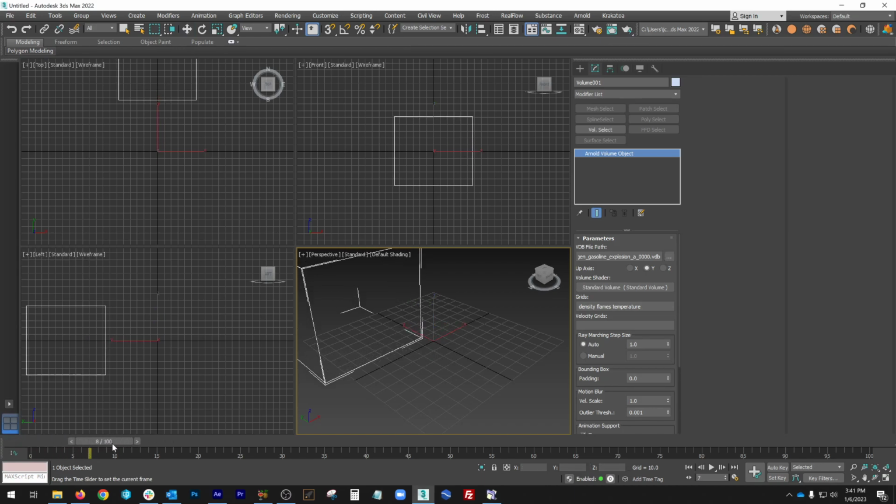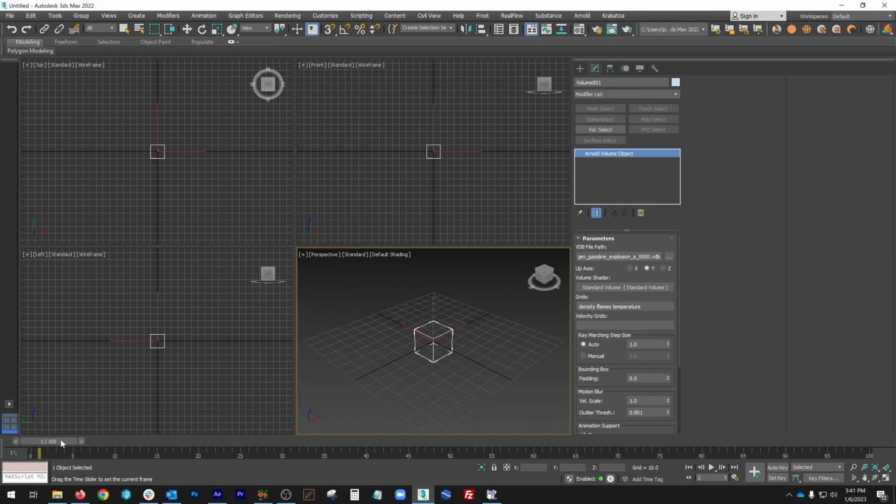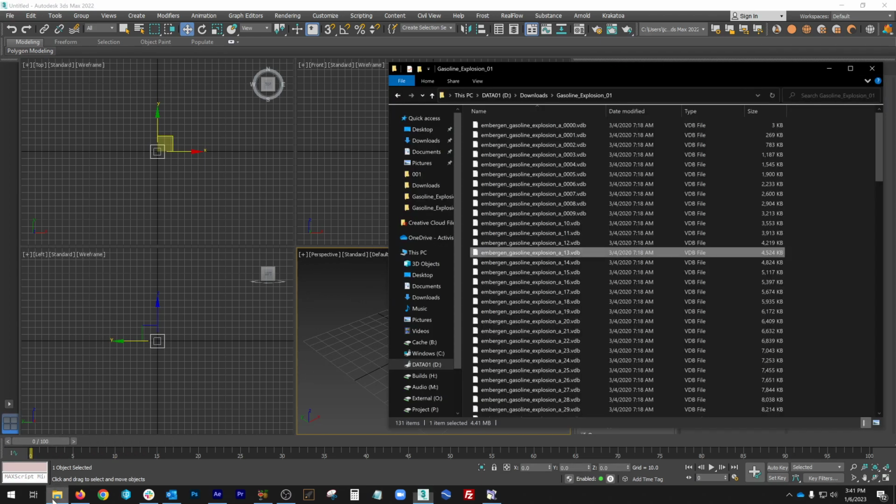Now watch that. Isn't that amazing? Now you'll see it only goes to frame 9, and then it stops. Frame 9, and then it stops. It's wonderful. And it's because the next sequence doesn't have the 4-digit that it wants.